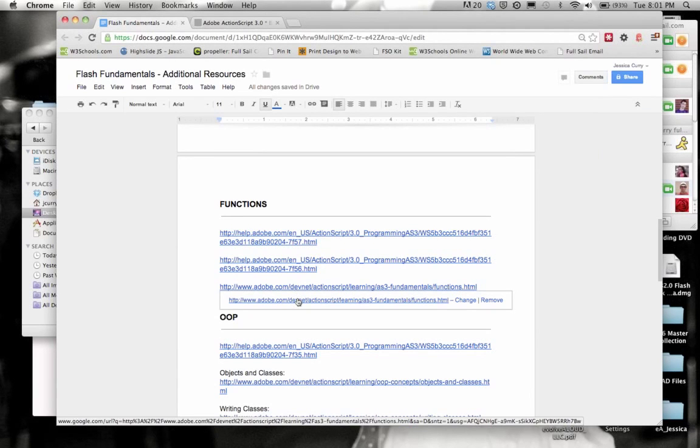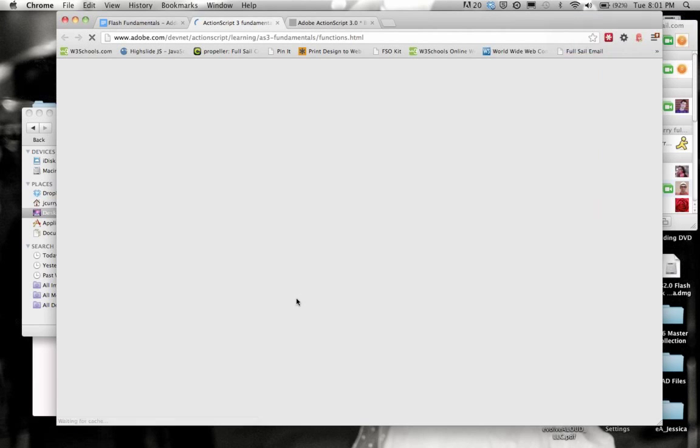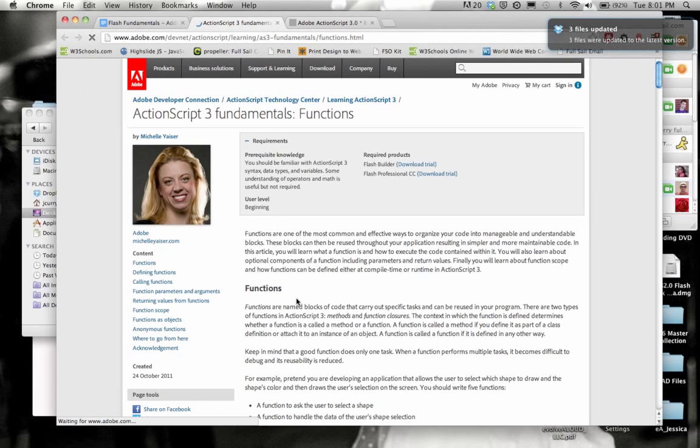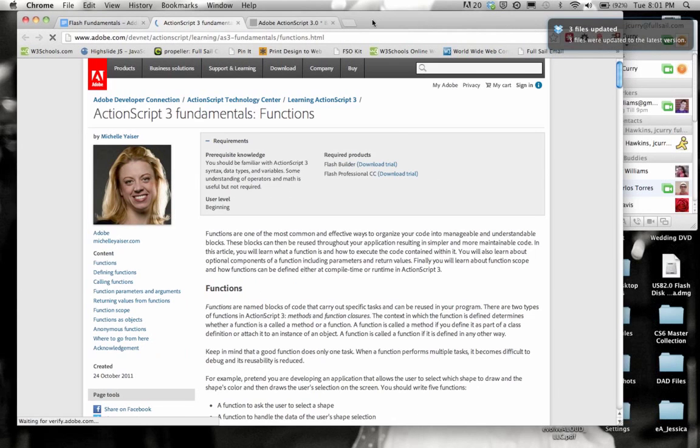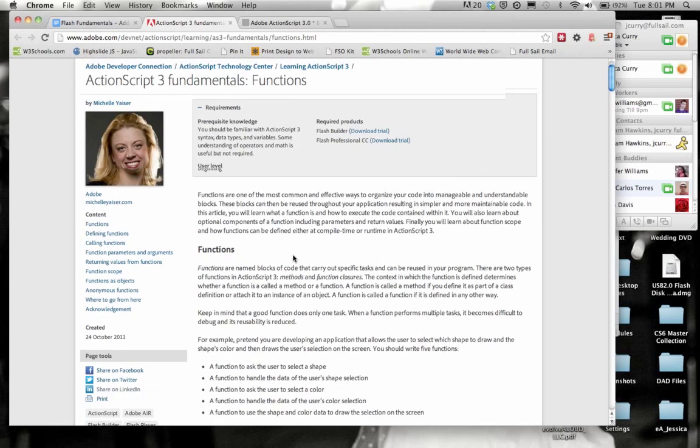All right, so these are a little bit different. You can navigate through to lots of different things. I just pulled up functions as an example. They'll talk about what you need to know first. It's going to go over a lot of different information about each element. One thing that's nice is, you've heard the same person on video talking about everything you're learning this month, and everyone explains it a little bit differently.